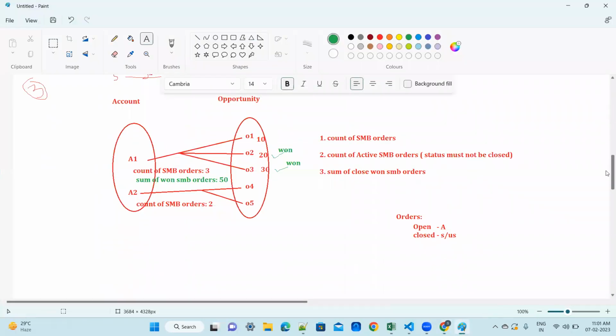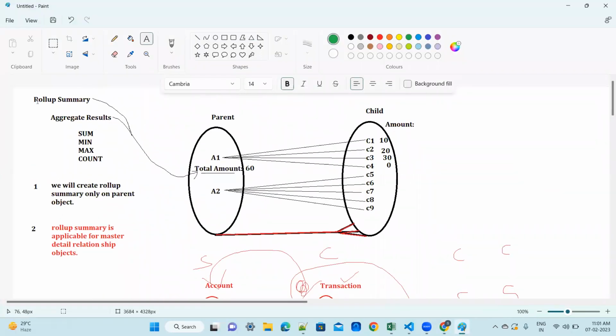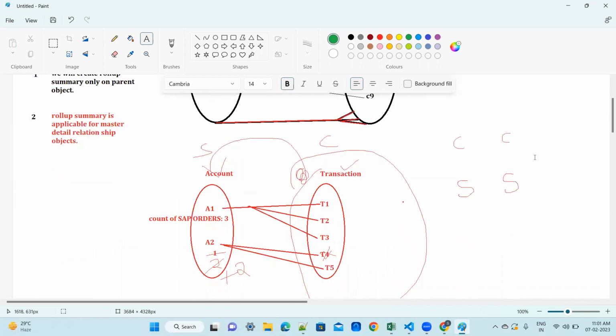Again, bottom line I'm covering. The name itself, roll-up summary. Okay. So the detail object will be summarized and the value will be rolled up and populated onto its parent. Explicitly, you can create a roll-up summary only between master-detail relationships. Okay, if you're dealing with custom objects, or standard object and custom object.